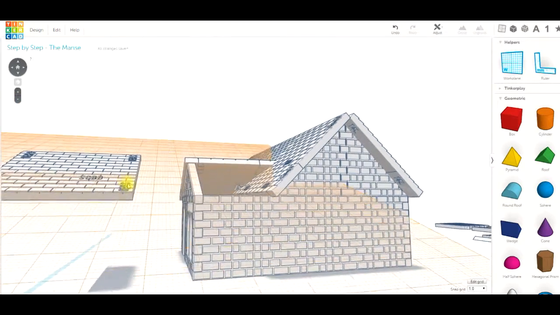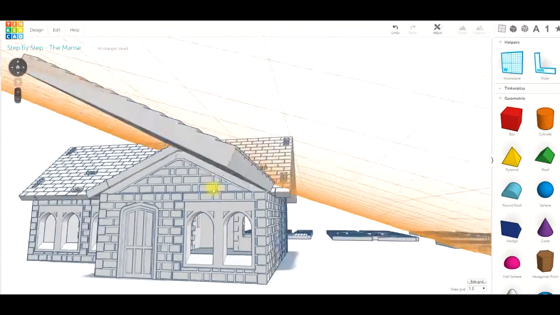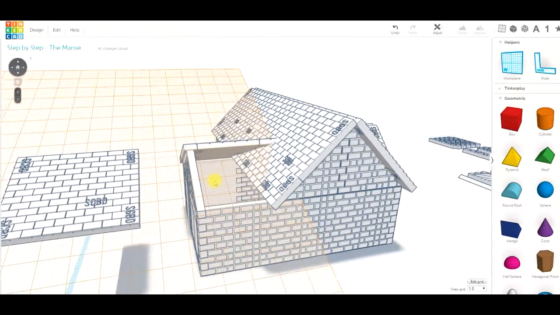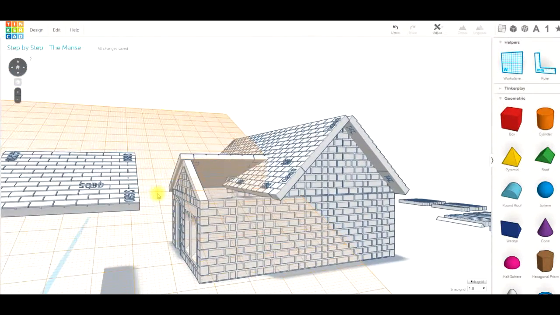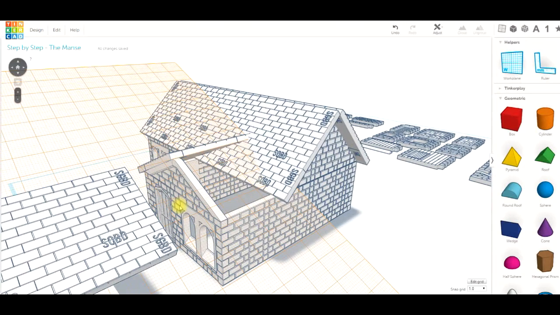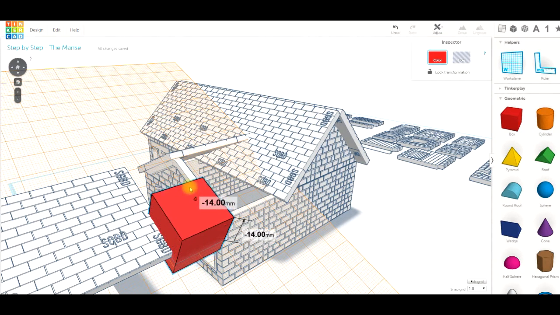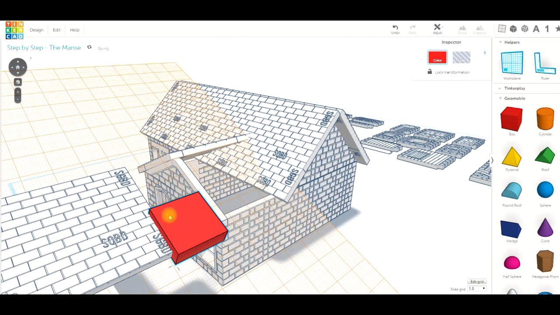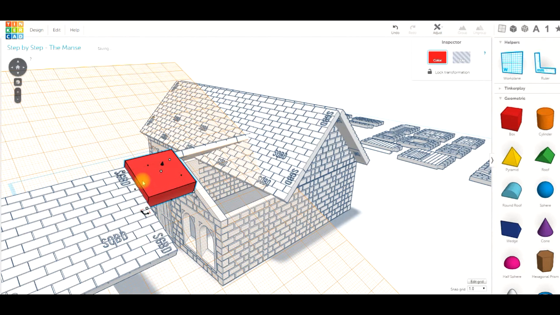So I've got my grid across there, almost like I'm working on a flat plane. In fact, that hasn't worked too well, so let's put it on the underside. That's just as well to do. There we go. It's almost like I'm working on the grid flat now. And when I drop this on, it'll drop it on underneath, because I clicked underneath. So just bring it up. 20. And drop it down. And we know we were working from that top left corner there. And we're cutting down to about here. So this takes a little bit of getting used to.